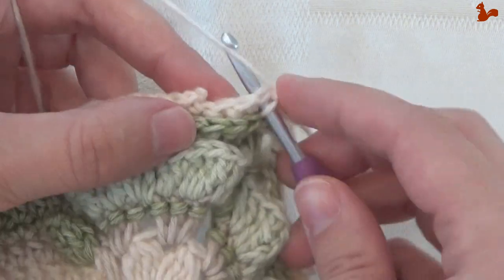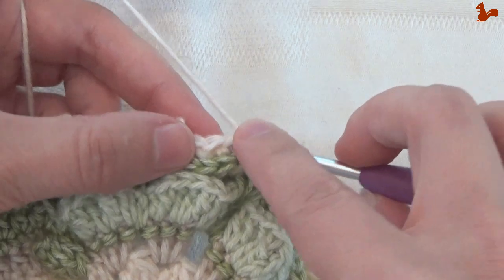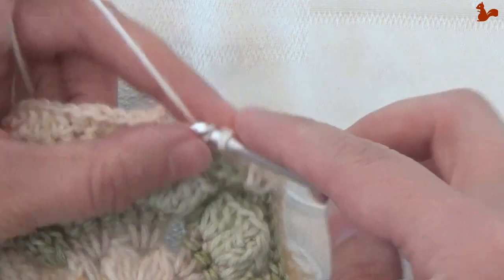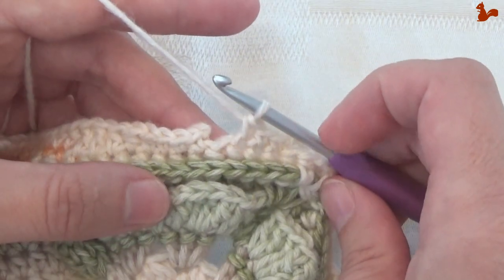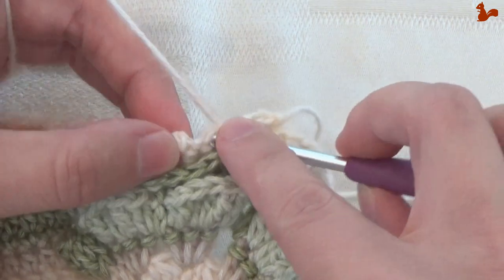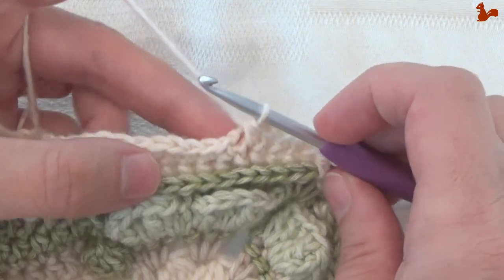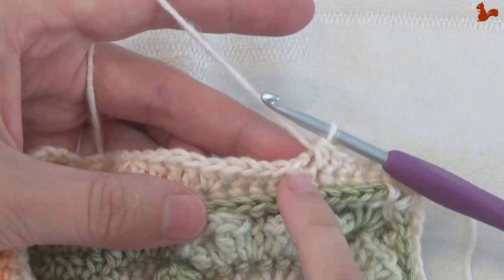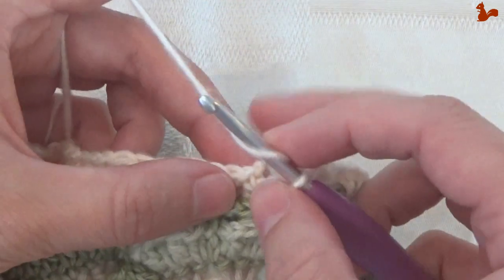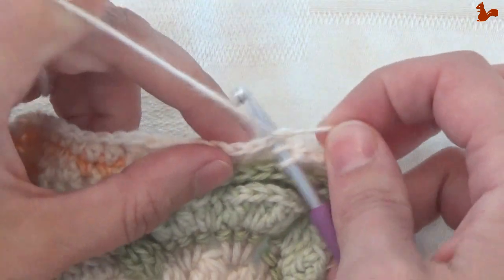Double on the next 2 stitches, and actually now we're also starting the repeat. So this double here starts the repeat. That's 1, 2. In your next stitch, a half treble. Now we're going to come up onto round 23 and work a half treble in the first 5 stitches of round 23. That's the first one here.